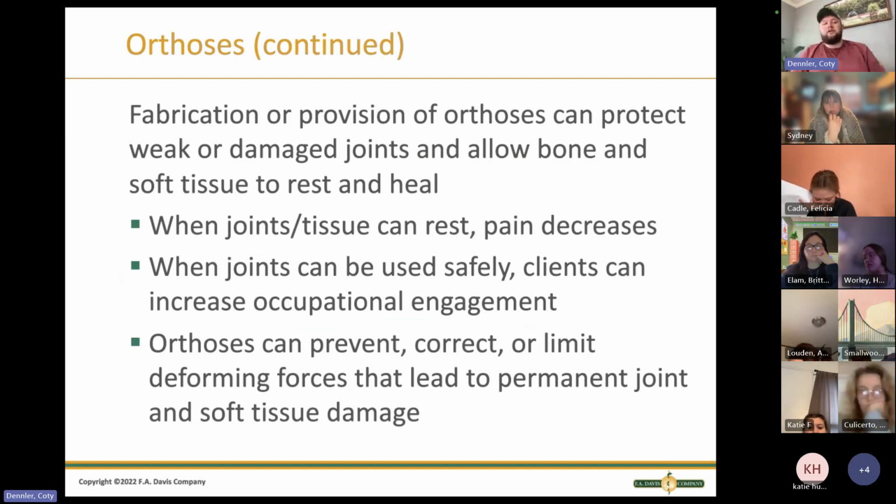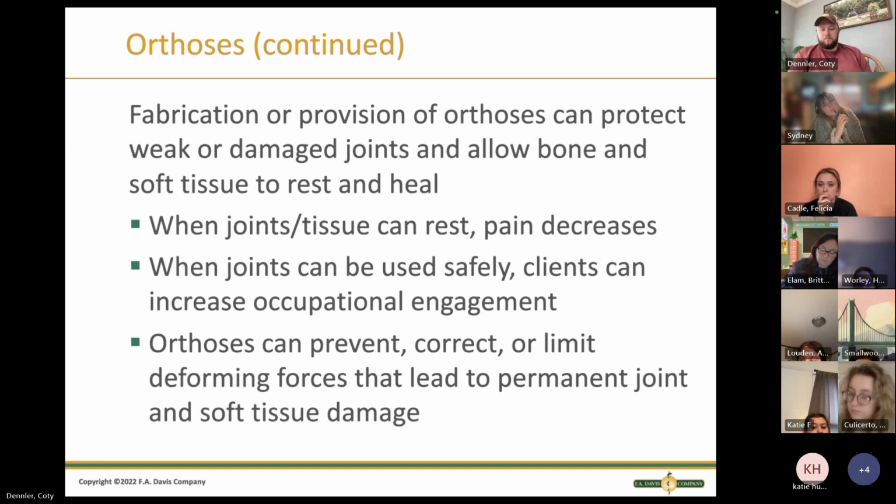But I want to mention them with arthritis because we do use them. We'll talk a lot more about orthotics. I just wanted to introduce what an orthotic is. We can custom make them, we can order them, lots of different things. We're actually going to make an orthotic in class on Tuesday next week when we're in Charleston. That's the main reason we go to Charleston, is I like to teach that all together.